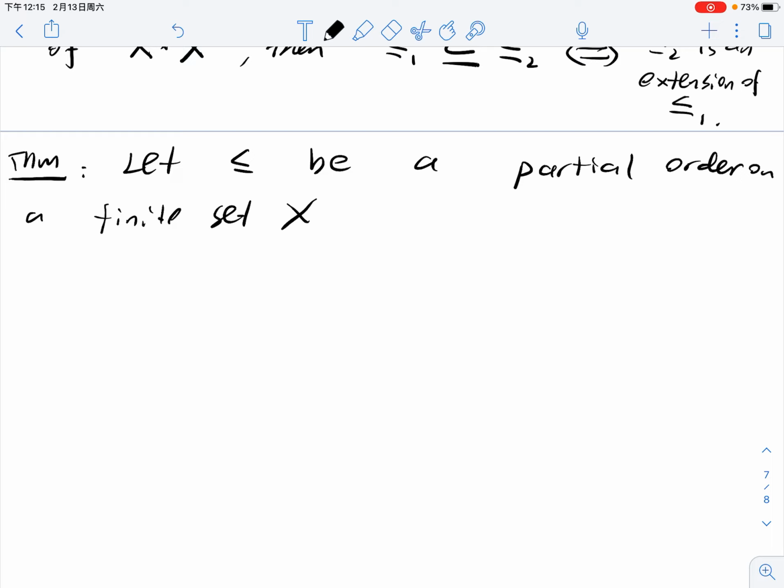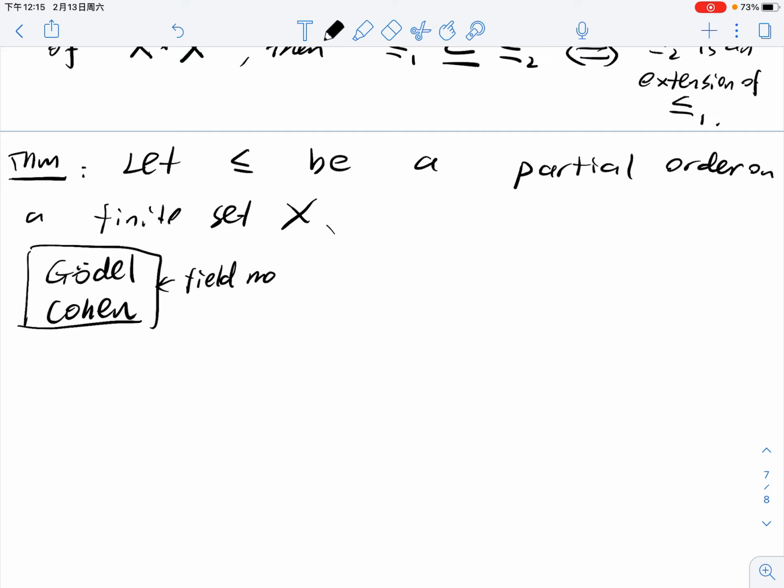And actually, any axiom system has some theorem that can be neither proved nor disproved. This is a famous theorem of Gödel. And then for the ZFC axioms, later on, Cohen proved that it doesn't matter. You can assume it, and all the theorems we know are still true. If you have interest, you can look at the Wikipedia pages for Gödel and Cohen. These two are Fields medalists.